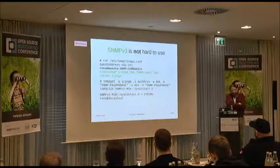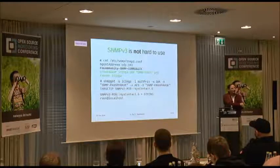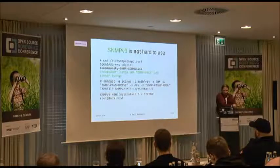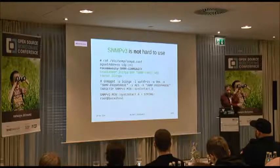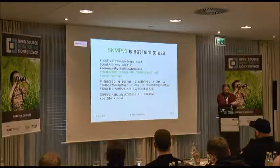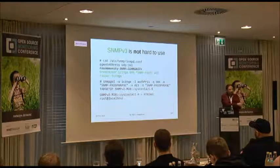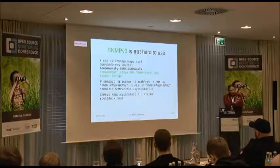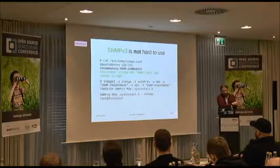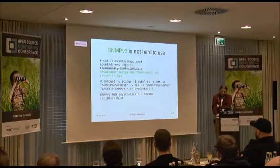I thought this might be interesting. Who is using SNMP v3? Did you struggle to set that up? No. Basically, you remove the community, create a user, set up a user password and a data stream password, which can be the same, and give the user read-only rights. And then you have a little bit longer command to do version 3, but you set this up one time. So this is no issue.